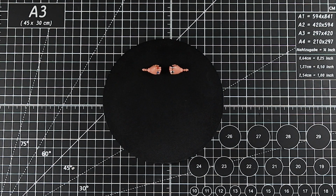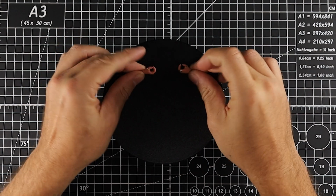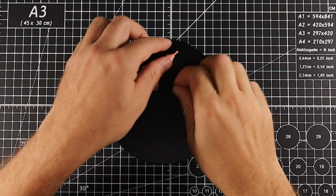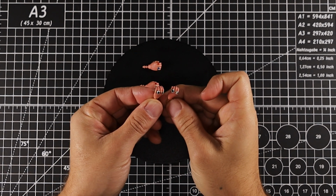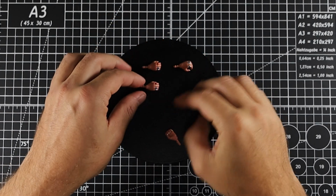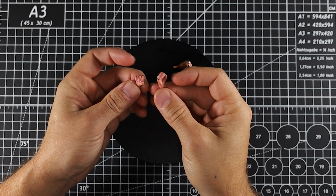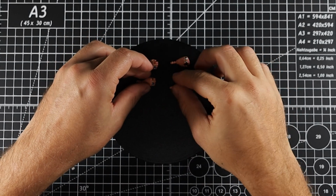So Rita comes with a pair of open grip hands, so she can hold a variety of things. She comes with a second pair of open holding hands, actually. I'm not sure there's much difference. Just looking at these, I can't tell if there's much difference. They look almost identical. I'm not sure if that's correct. That's odd. Why would you need two the same?